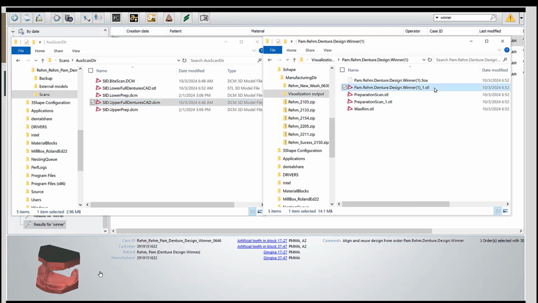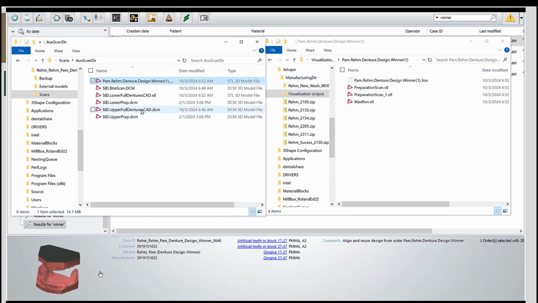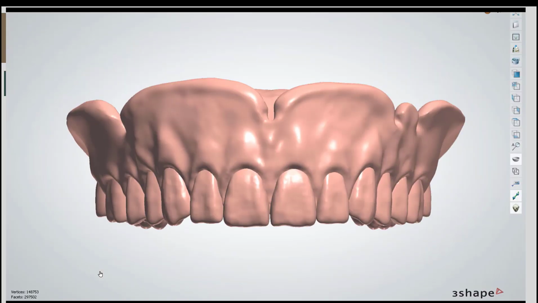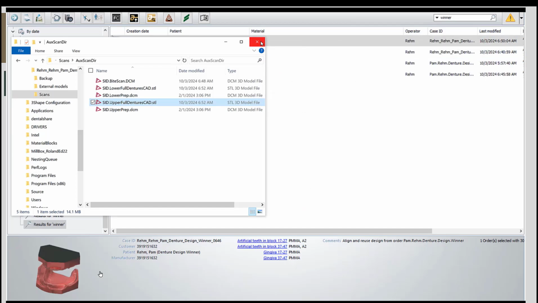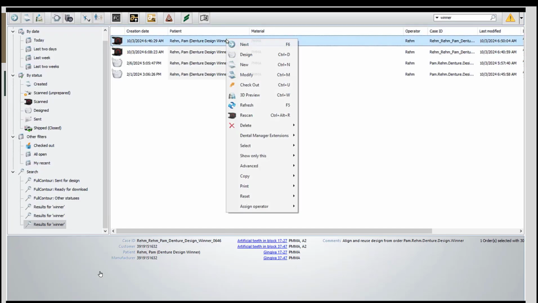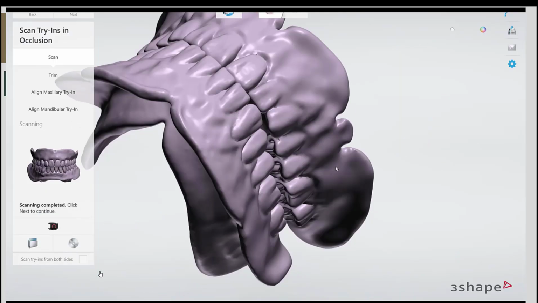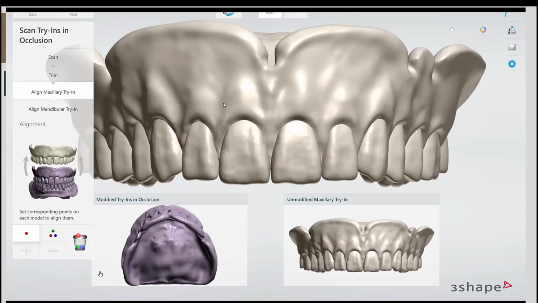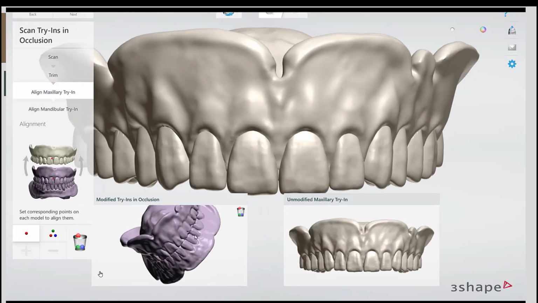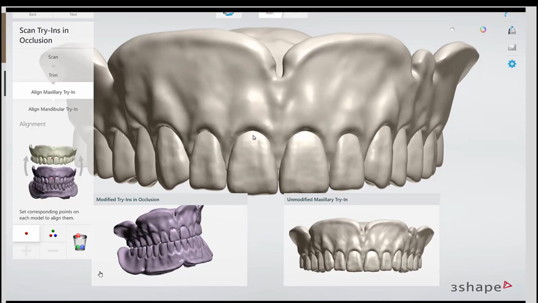So I'm going to make sure that it's the upper, and I'm going to drag it over, copy the name of the upper, delete that upper, rename this one. And I have a full upper. And I'm just going to click off of everything, and I'm going to go back into that copy reuse CAD, and I'm going to click rescan, and now you can see when I go to align these two, I have a full monoblock of the upper to line it up to. And from here you can go in and you can redesign it exactly the same.